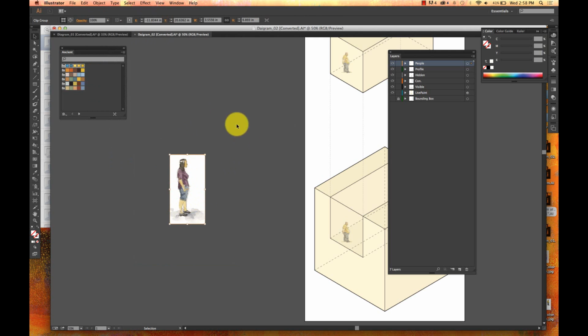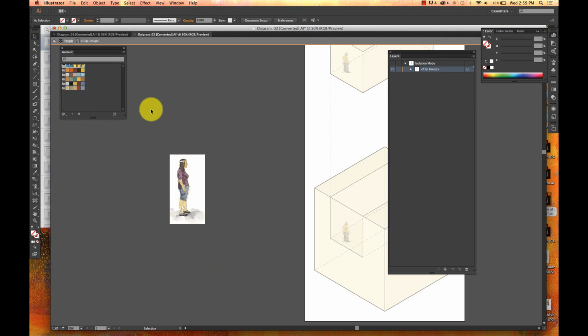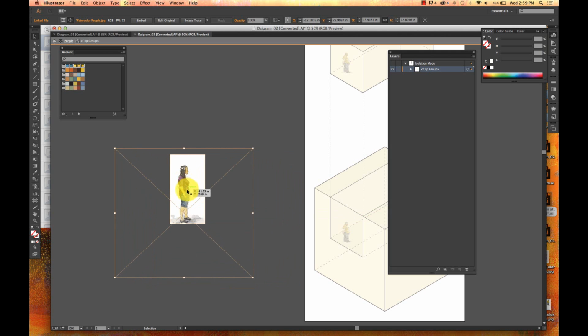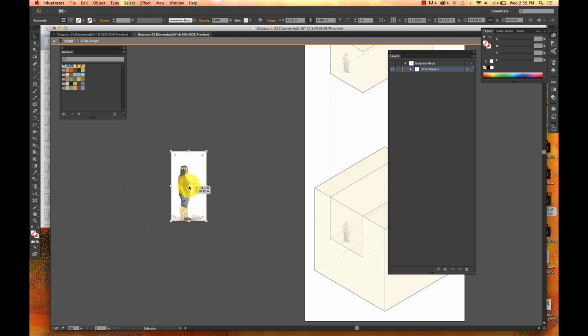You maintain the ability to edit information within a clipping mask, but to do so you have to double click on it and it will go into what's called isolation mode. It allows you to move this. So say I wanted to focus on this other woman, or I wanted to change line work or line weight, I would be able to do that.